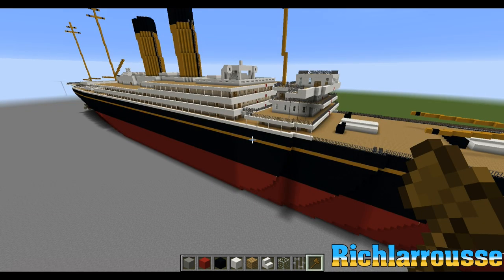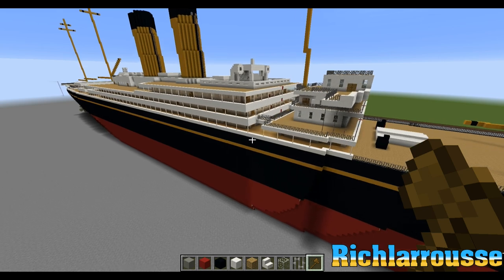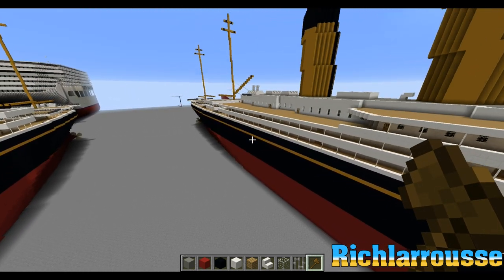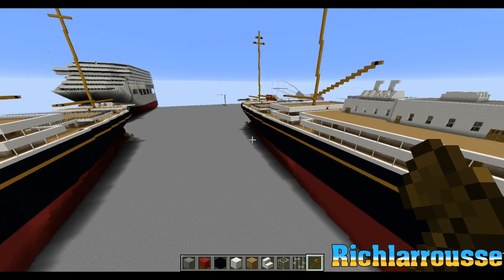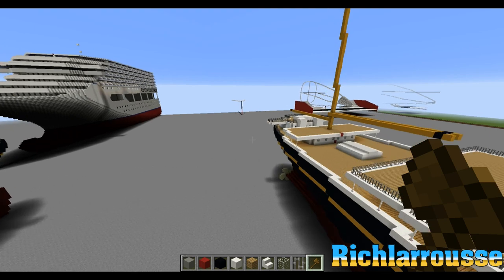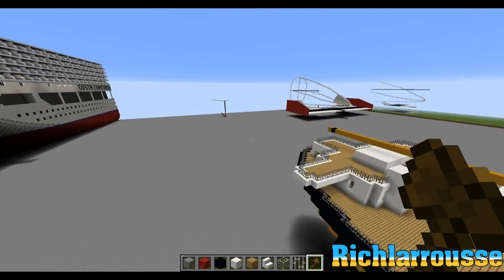Okay, back again. So what we're going to do now in the last phases of this build is go to the back end of the ship and start with the rudder, and then we'll come back and sort the lifeboats out. So we'll do the rudder first, go all the way to the back end of the ship, and I'm going to be glad when this thing's over with, because I'm sweating like bugger here.